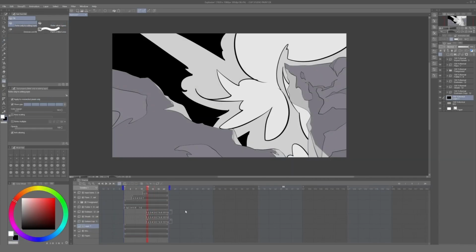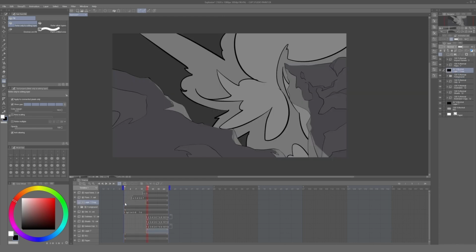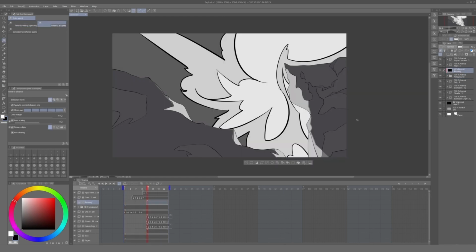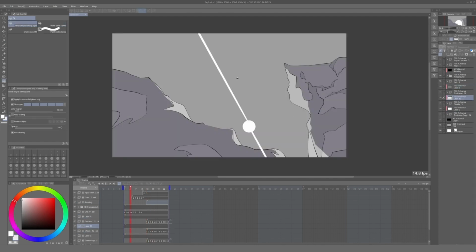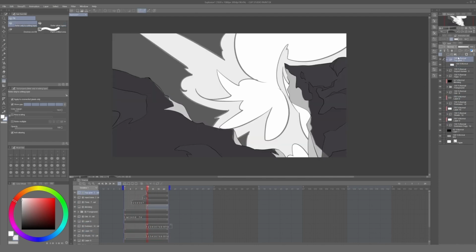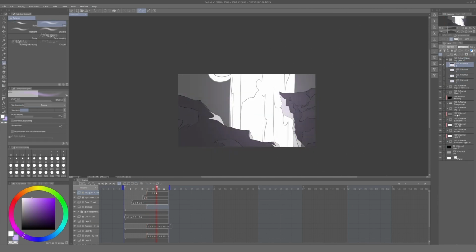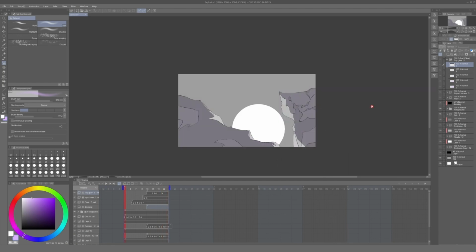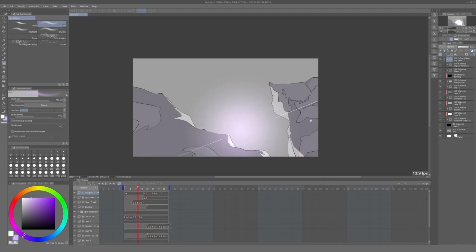As an extra, I create a new darker layer on top of the rocks that only comes up after the impact frames, darkening the area for more contrast. And I also added a new animation folder on top of everything, changed the blending mode to glow, and then I use an airbrush to paint a gradient on top of the explosion to create a radiance effect.